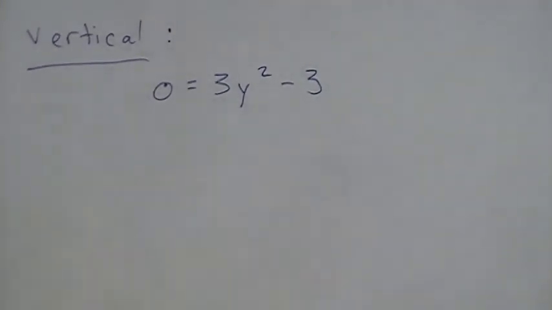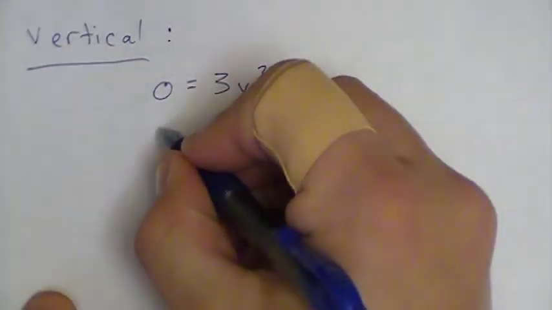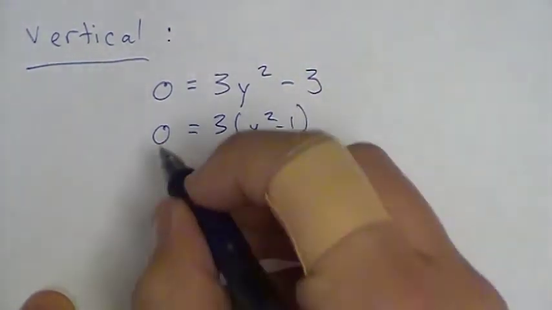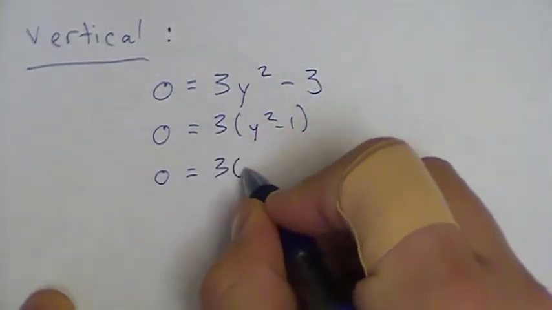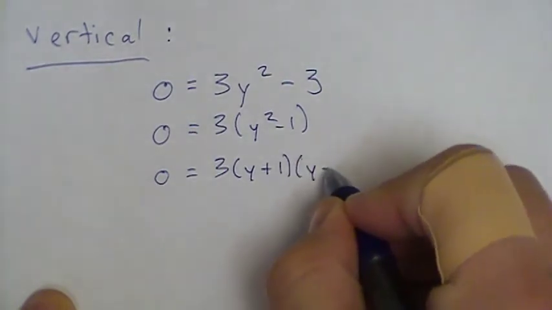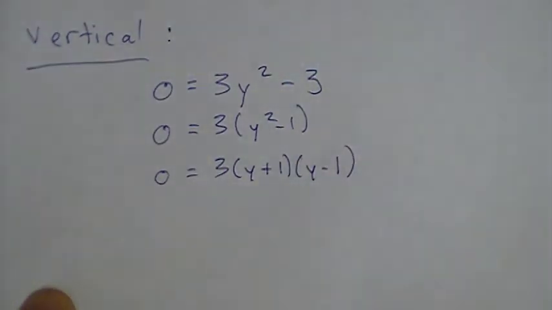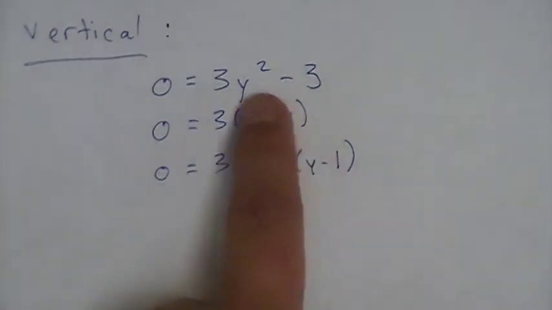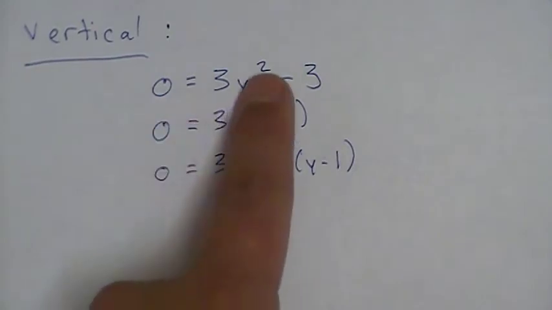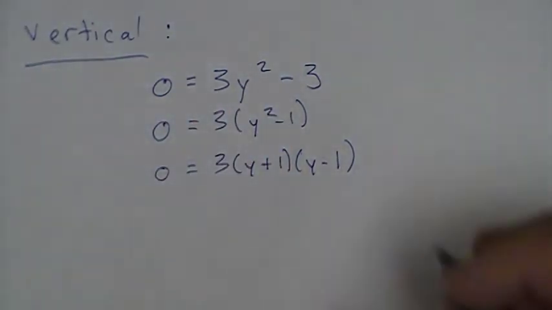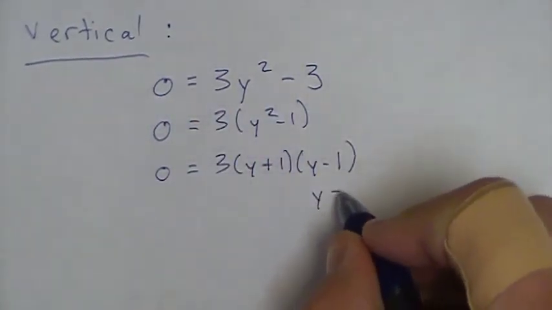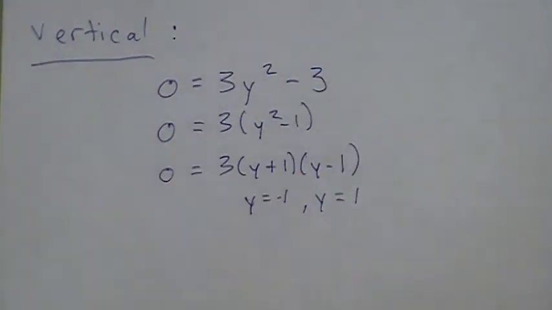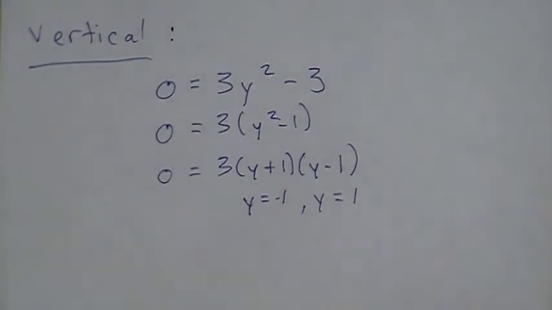And this is something that you can solve by factoring. You can factor out a GCF of 3, and you have y squared minus 1. That's a difference of two squares, and a difference of two squares is always going to factor to an expression like this. The reason why I prefer to solve this by factoring, I noticed in class people who solved it by isolating the y, adding 3, dividing by 3, then taking the square root, a lot of people did not get the solution of y equals -1. They just got the solution of y equals +1.